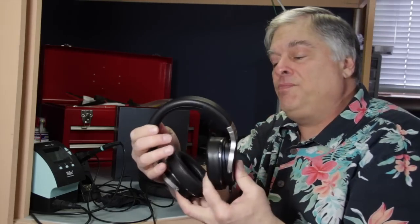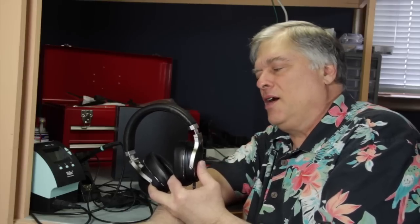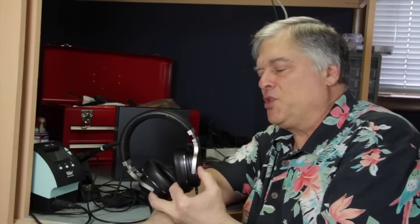Sound quality. Wow. This headphone may be the most neutral headphone I've ever heard, actually. It comes very close to the Harman target response curve. It has this character between 300 hertz and 800 or 1000 hertz or something like that, where there's a slow rise in the raw frequency response that doesn't happen on very many headphones. And what it does is it gives you a nice, powerful sense of the voice.